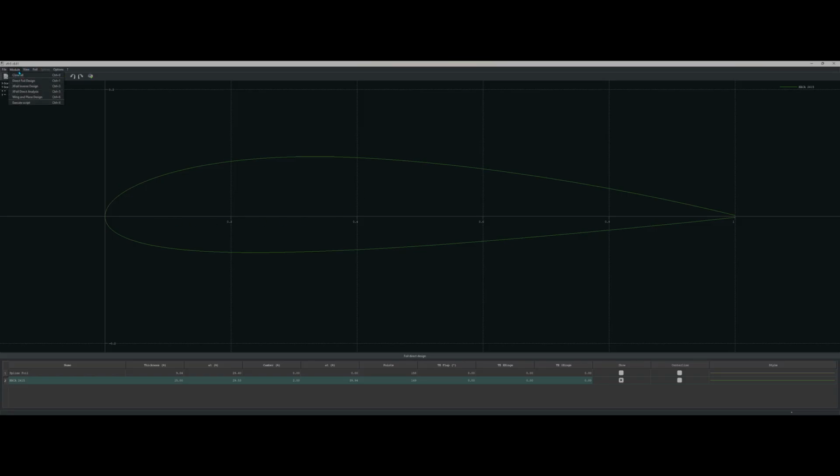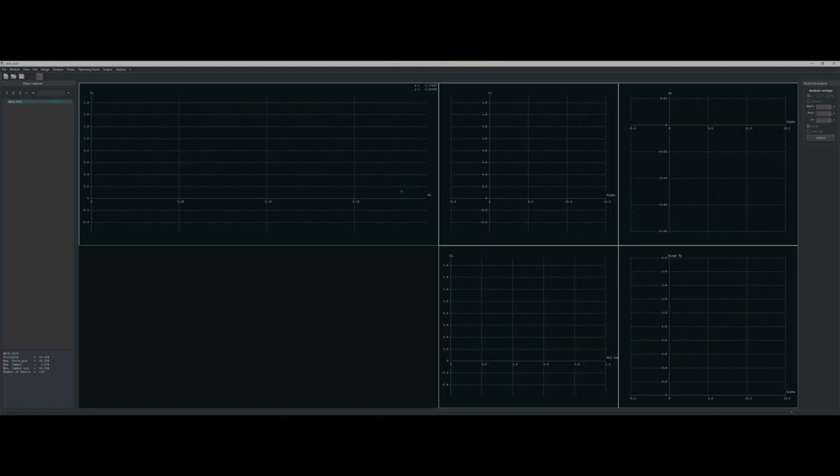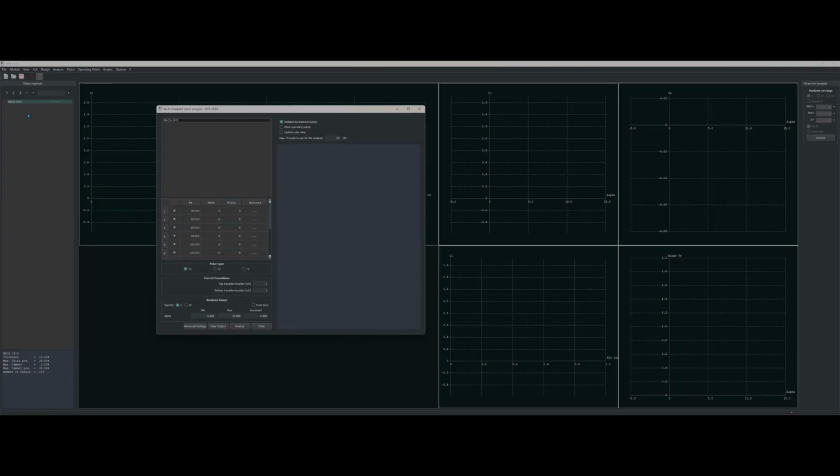We have to go down and then go into XFoil Direct Analysis. Click on that. And here, before we do wing analysis, we have to do analysis of the airfoil. So in here we're just gonna do just like how we did in a previous project for the class. We're gonna just do analysis, and we could do a batch analysis or define analysis. I just do batch just so we have many data points.